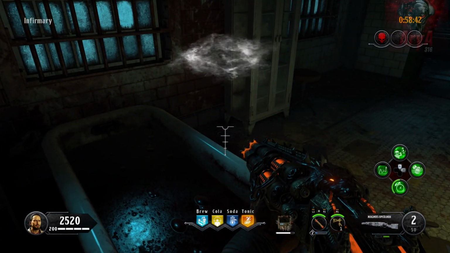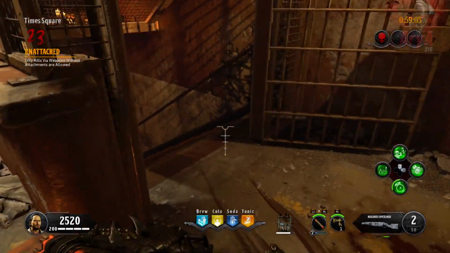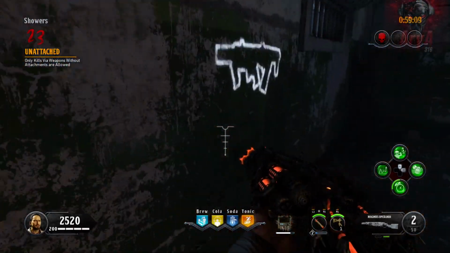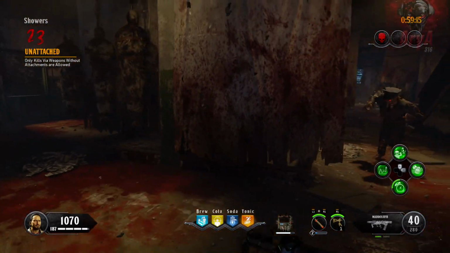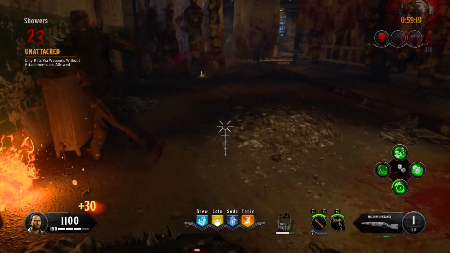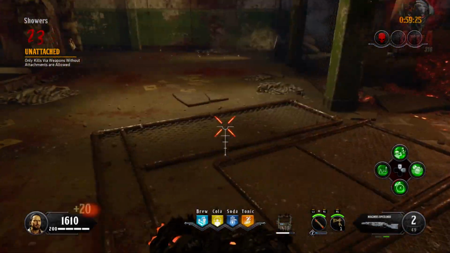On round 23, the description reads, "Only kills via weapons without attachments are allowed." Now, when I first got to this point in the game, I remembered that my Maddox did not have any attachments on it, so I bought the Maddox off the wall and it did not work. Now, this is nothing new. I've talked about how some of the descriptions for some of the challenges are misleading, and it's pretty much a recurring theme on every map, but how hard is it to just say you can only kill zombies with classic weapons, and maybe you could say in parentheses no attachments or something.